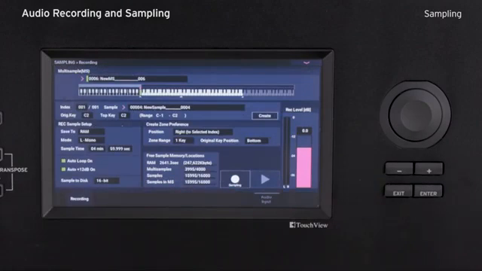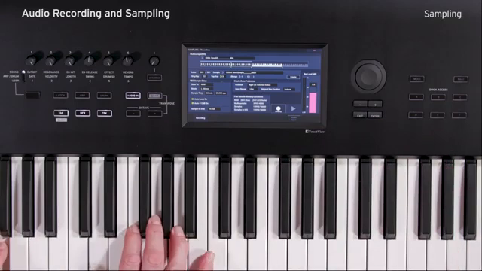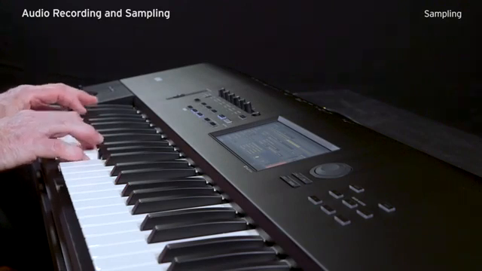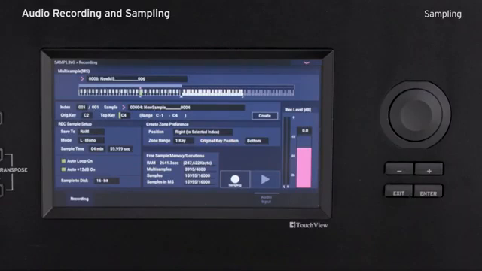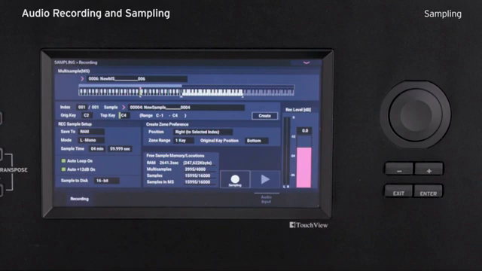Back to the Recording tab. I'll set the range of the single sample to go from C2 to C4, holding down Enter and playing C4. I can create additional samples by touching Create. The samples are mapped on the keyboard as a multisample. To use this multisample, you need to save it as a program using Convert MS to Program from the Page menu. We'll look at saving the recording audio as well as the samples in the Global and Media chapter.